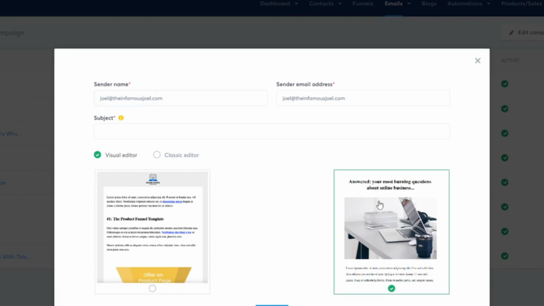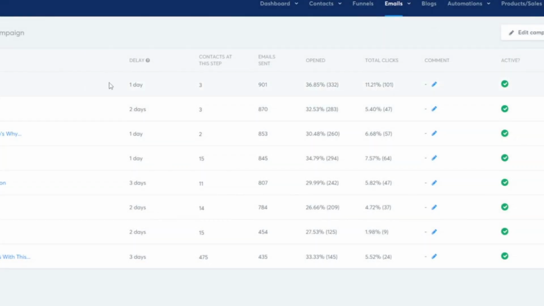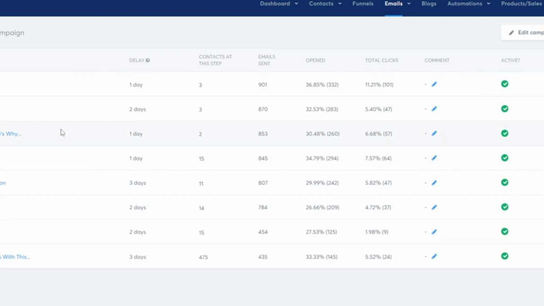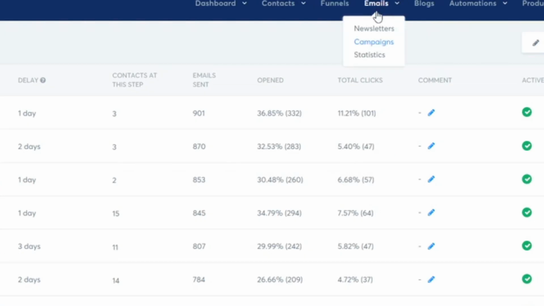I usually go with this editor, not this editor. Doesn't really matter which, but you go ahead and you create your email, and it'll ask you when you want it sent out. It'll ask you how you want everything set up. It's very self-explanatory. They walk you through everything in here, but by the end, you should end with this email here. This is going to be your last one. However you want to wrap up the story and end the story. None of this is super complicated, and an email campaign is nothing but getting people to know you, your character, send them links, maybe your affiliate link to check this out, that kind of thing. Okay, that's what a campaign is.